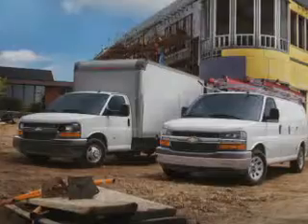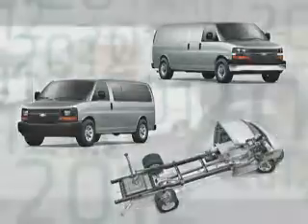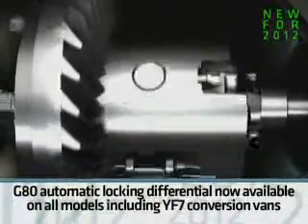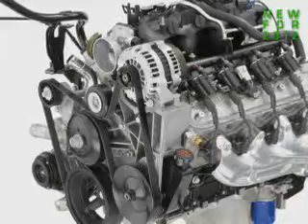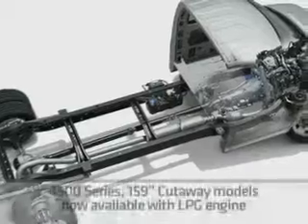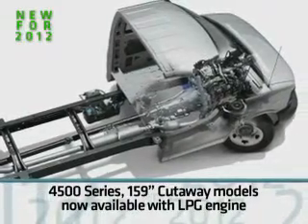Express is an important part of the overall Chevrolet lineup that provides fleets, consumers, and businesses with the right full-size van. Available in passenger van, cutaway, and cargo configurations, Express has continued to increase its presence within the segment. For 2012, Express now offers an available G80 automatic locking differential on all models including YF7 conversion vans. CNG cargo models have a new three-tank configuration as a running change. Also new for 2012, 4500 series 159-inch cutaway models are now available with a liquefied petroleum gas or LPG engine option that allows the 6.0-liter engine to run on propane.